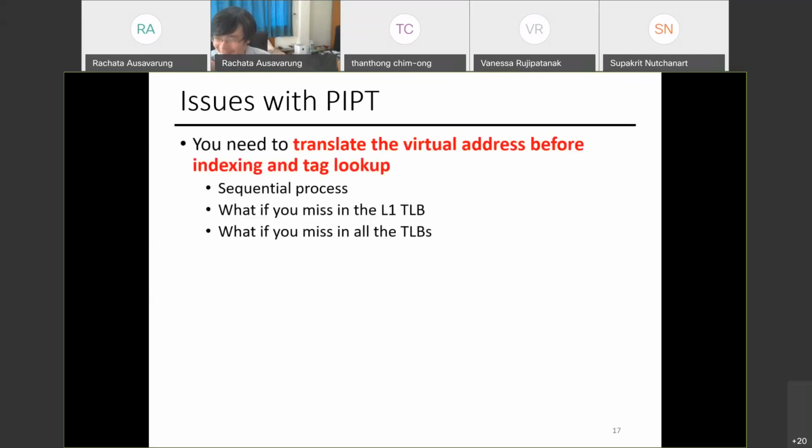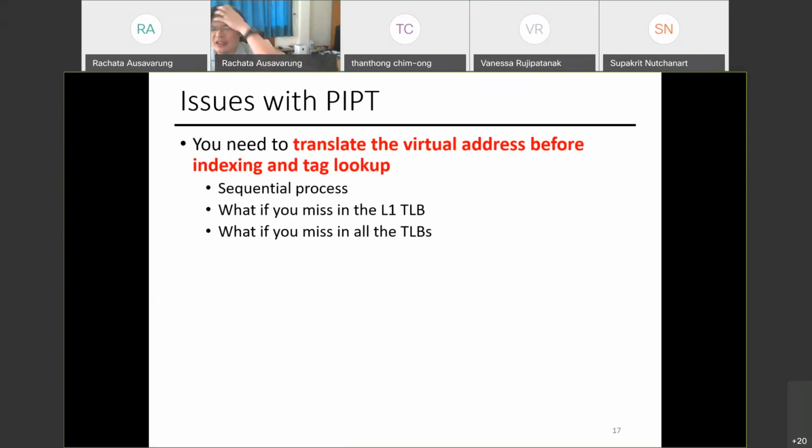You need to get the physical address, right? You need to get the physical address just to access my cache, right? Because you need the physical address for the index bits and you need the physical address for the tag bits, and you magically would need to get both, right? So that can take some time. Do you agree that can take some time? Basically, you need to get the physical address before you do anything with the cache.